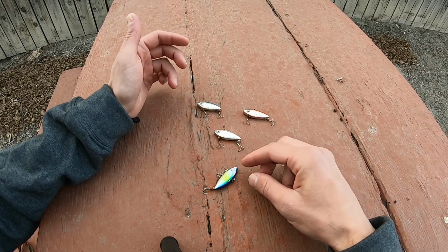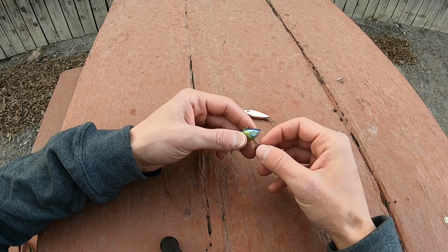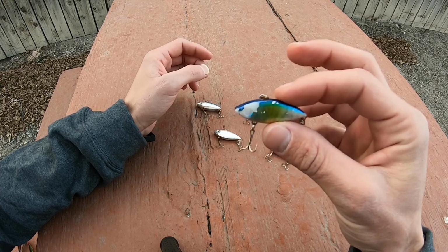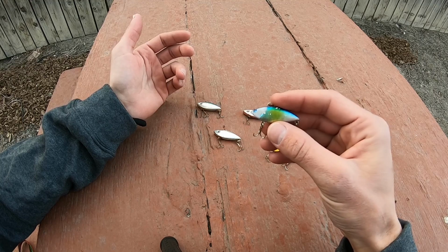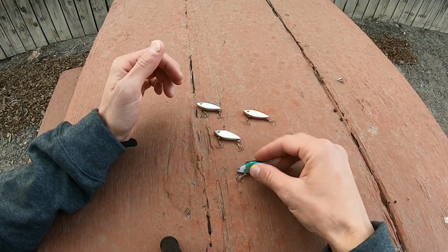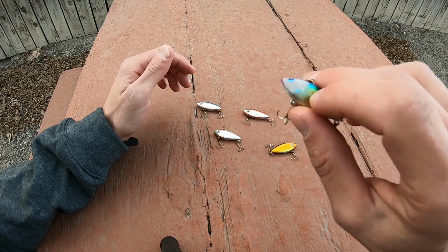The bad points were obviously the low quality. The hooks weren't very sticky at all, and they're pretty weak. They bend pretty easy. The paint started to chip after a pretty short amount of time, just bouncing off a rock or two here or there. So quality just generally pretty low. They started to rust a little bit anywhere there was metal. So yeah, pretty poor quality. That one even lost an eye.